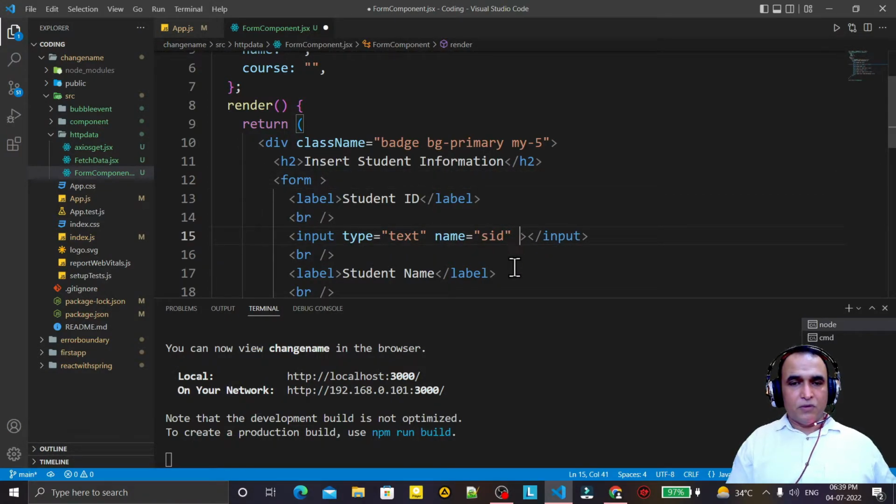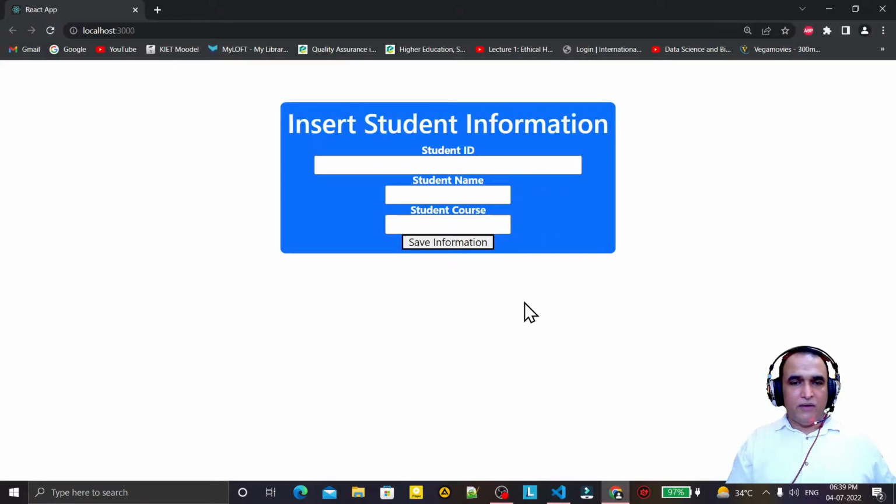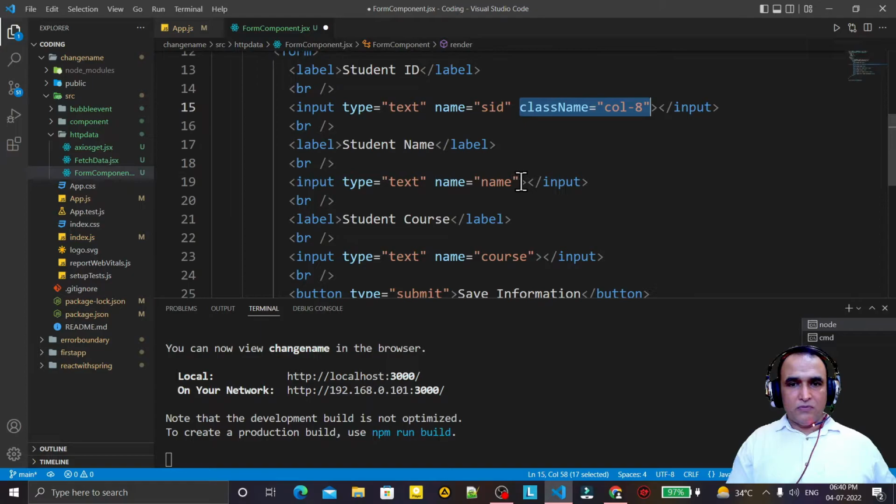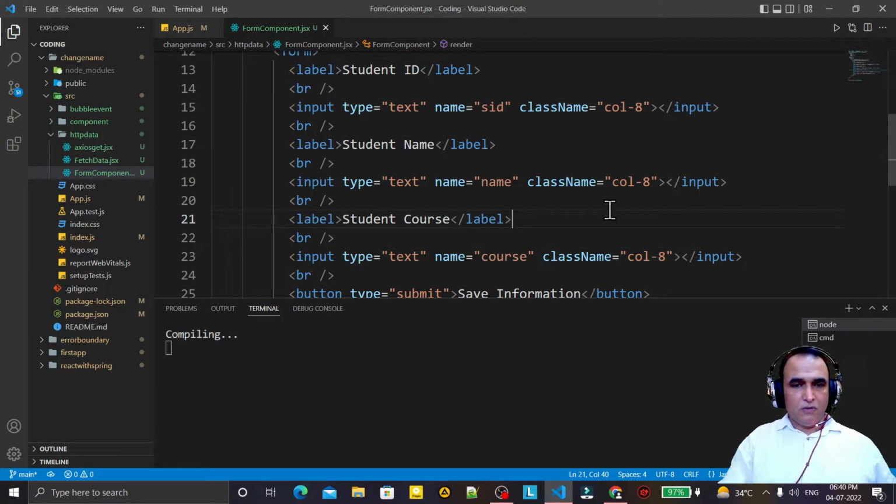All text boxes I need to give size equal to col-8, or we can say col-10. You see, we have the size here. We can decrease to col-8. Similarly, I can give this to this label also, and this one also. Save this.